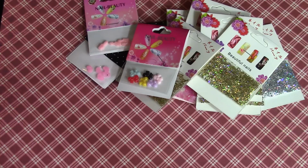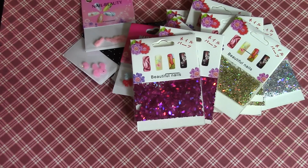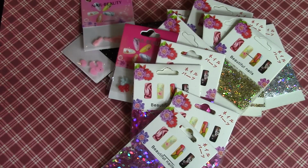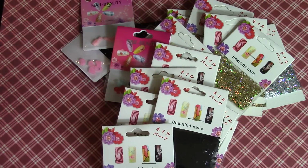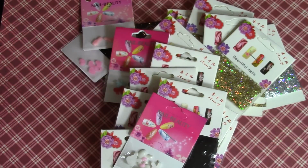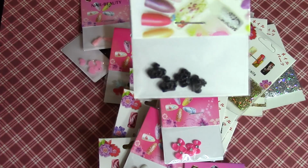I have these mixed up. These fuchsia holographic rhombus. Got two of those. This rosy holographic pink rhombus. Two packs of gold rhombus, black rhombus. Some more of these little bunnies. These little purses. These little pink bows. These little black crowns.